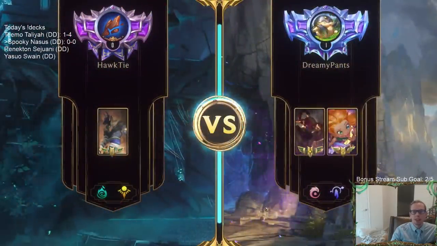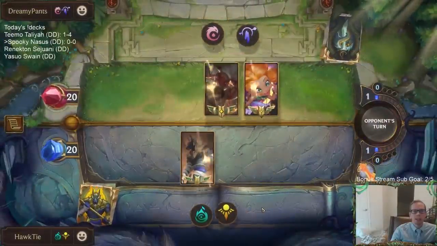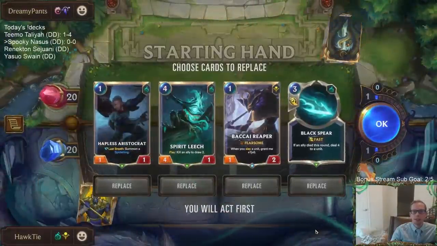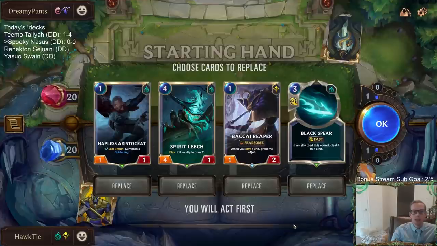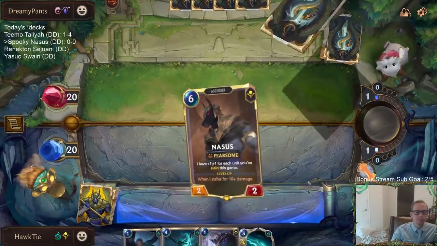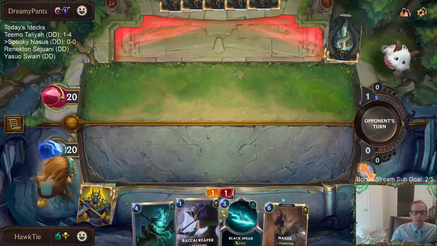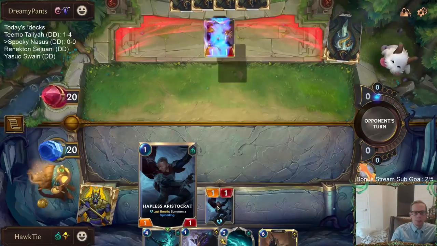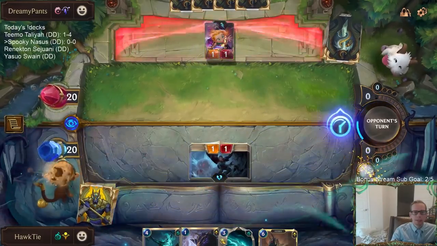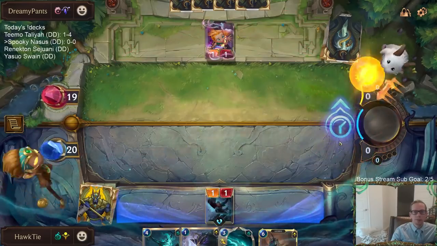All right, we got Zoe Lee Sin for our first deck. They are going to be a deny deck as far as stopping Atrocity goes. I really like Black Spear. I like our hand in general. I'm going to keep it. Both these things attack for one. I'm going to just play the Aristocrat. It's a card that I don't care if it lives or dies.